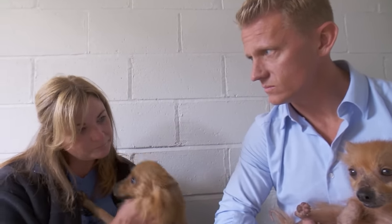This bath is not the nicest thing. We're dressed up in masks and gloves because it's pretty strong stuff, and poor girl has just stood there taking it. So what we'll do with the rest of it is just sponge it on a little bit. You get free tummy rubs, hey? Hey, gorgeous. The way this works is it will kill the bugs from the outside and hopefully make her feel a lot less itchy, and she can start to grow some of this hair back. If it is just some bugs on the surface, then we should start seeing some progress in the next few weeks with regards to her hair coming back.